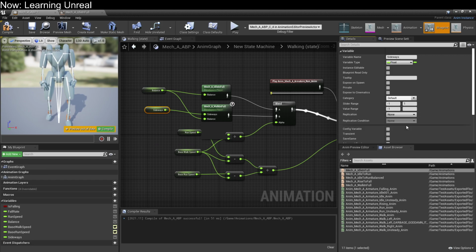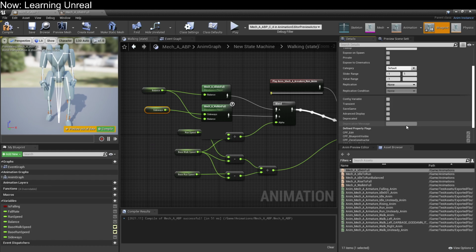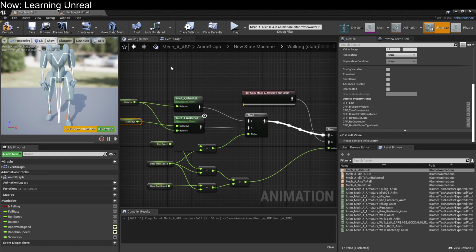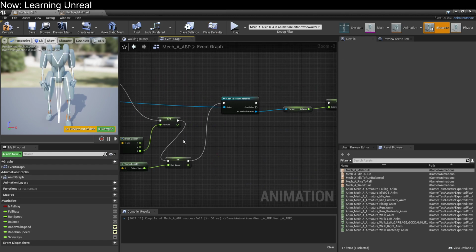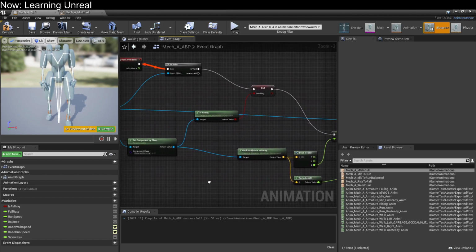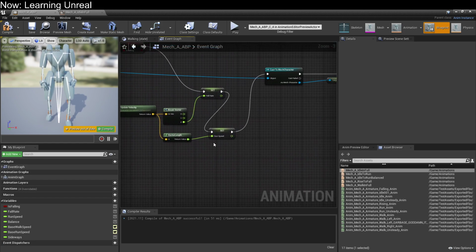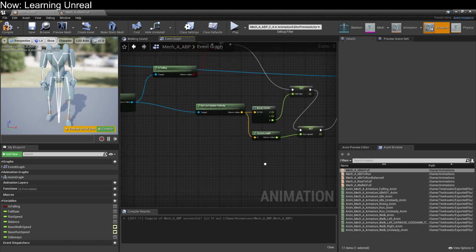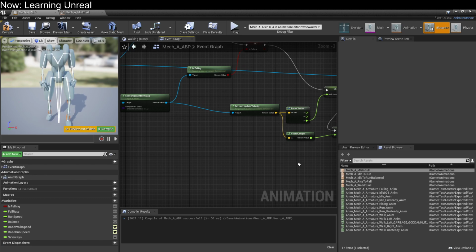Should be fine. Let's just check out what the advanced options are. Interesting. I mean, that's technically true, but it shouldn't matter. We'll go ahead and leave those empty for now and not worry about them. But we do have to set this up. So when do we set it? Here you can see us attempting to get all of these values. The problem with sideways is that we have to actually get the intended direction that we're trying to accelerate from the player's controller. Now we do actually have that.